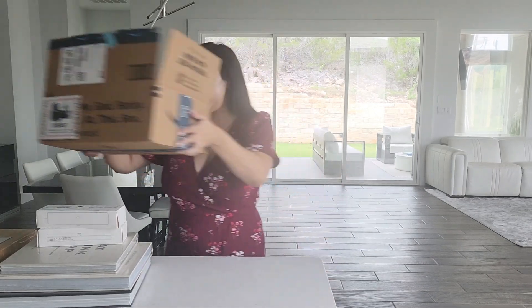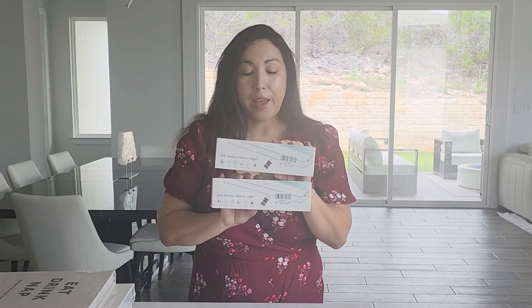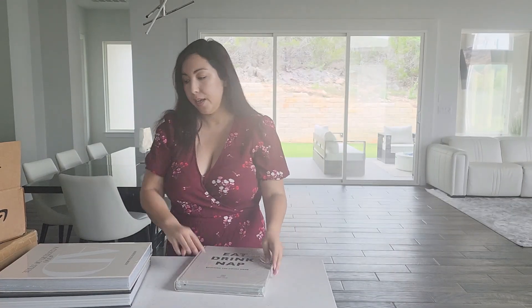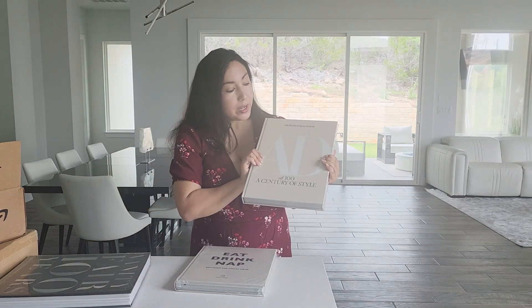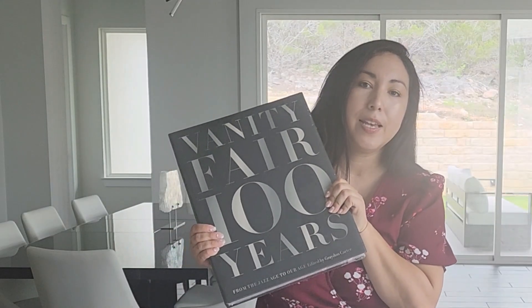I ordered these LED motion sensor lights for the master closet — so excited! I already have some up but needed more. These can be purchased on Amazon; they're remote-controlled and can stay on for up to three hours before having to be turned back on. Really great find, especially if your closet is already set and you don't want professional wiring put in. I also got a lot of coffee table books — I haven't even opened these yet, but I love book stacks for decorating little corners of the house. Some of these are really heavy-duty; this one is going in the office, so I need to go style them.